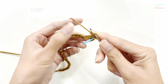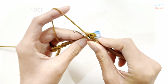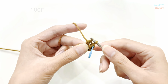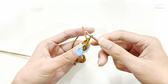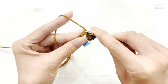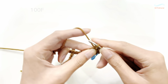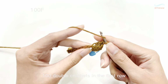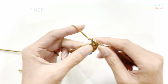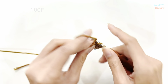Double crochet after each chain, and the top will form a wheat spike like braid. This is our first stitch. Mark it with a stitch marker. Then wind the crochet thread, pick the back loop, and crochet a double crochet. Follow the same method, crocheting a double crochet in every stitch. That makes 100 double crochets in the first row.